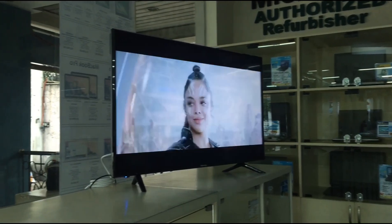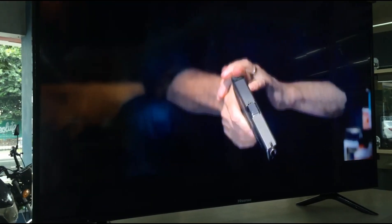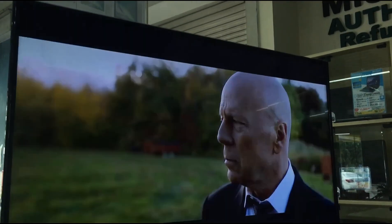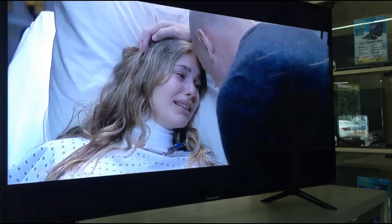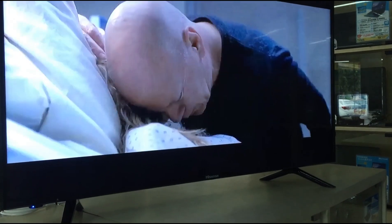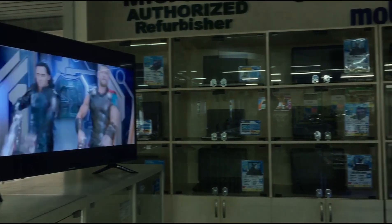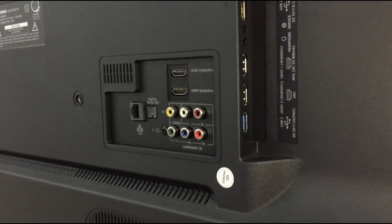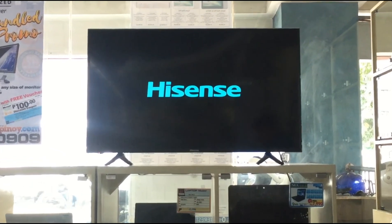When it comes to affordable TV, a brand that instantly comes to mind is Hisense UK Limited. This company is popular for those looking for an affordable brand new TV that features the latest technology — true with Hisense's 2017 TV lineup. With that in mind, we took a closer look at the 43-inch model of the Hisense TV series.